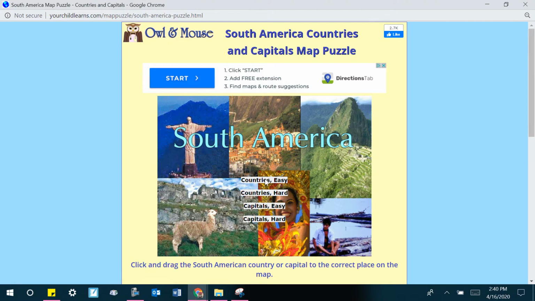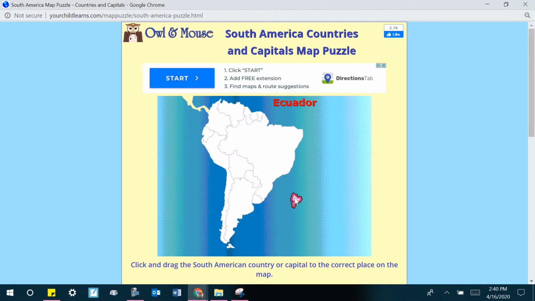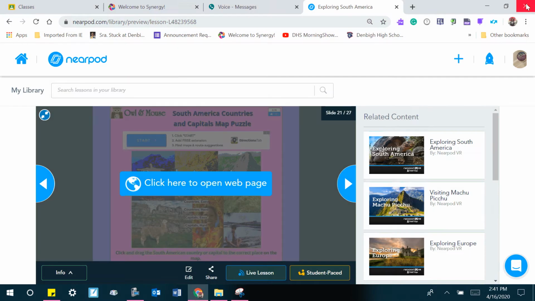I'm going to choose countries easy. And then you see how you have to drag and fit in where Ecuador might go. Watch, I'm going to try and do Venezuela quickly, and I'm not going to line it up right. Oh, it pops out, see? So Colombia, I'm going to really make sure I take the time to line it up. Watch, I'll do Argentina kind of quick. Oh, I didn't line it up correctly. So you got to really take the time to line it up. So I'm going to leave this. I'd like you to give it a best try and just have fun with it.